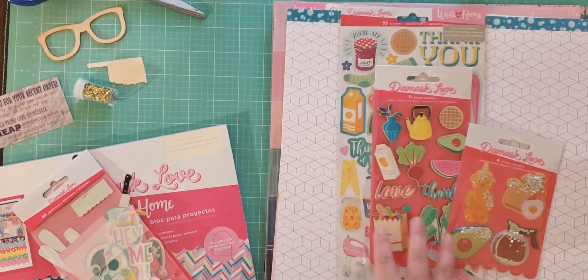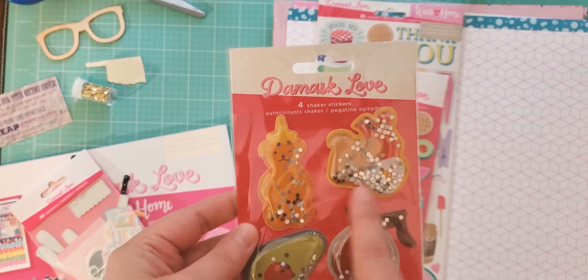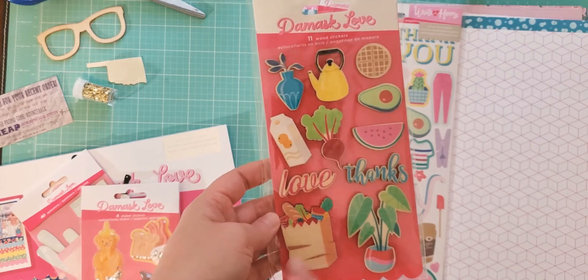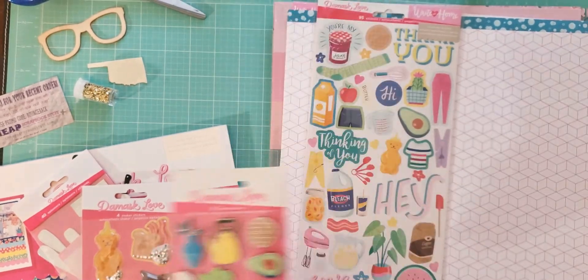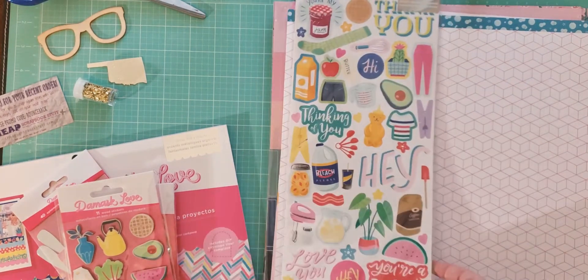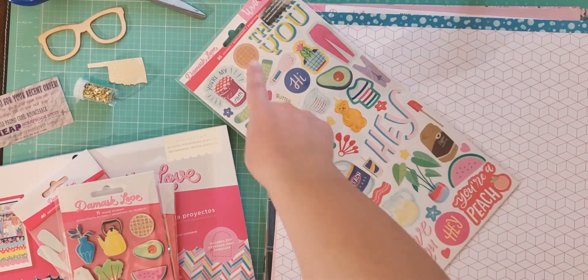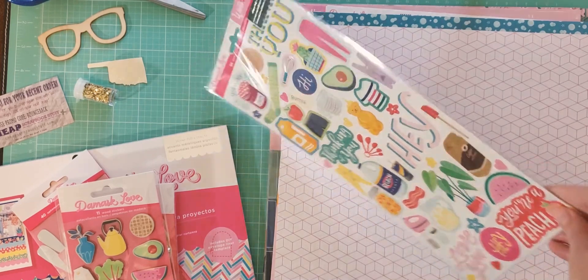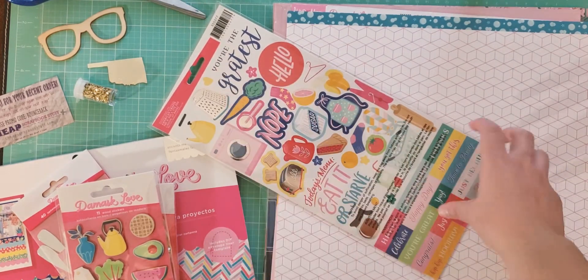And then I got some of the embellishments. I did get the shaker embellishments — I love this coffee pot and the bacon and eggs and toast. So I got those. And then I got these wood stickers. I actually thought they were going to be bigger, but they're still really cute. We got a grocery bag, and I really like the tea kettle. Got some orange juice and a waffle — these are wood dimensional stickers. And then I got the 6x12 cardstock stickers — you get a lot on here. I really like this waffle, this peach jar, and the coffee ground bag. The reverse side has a lot of different icons and some word stickers. 'You're the greatest' — that's cute with a little grater.